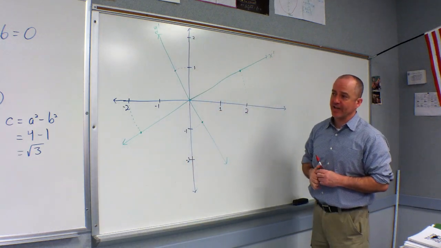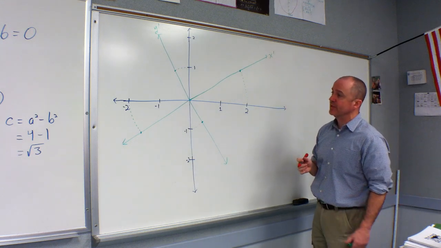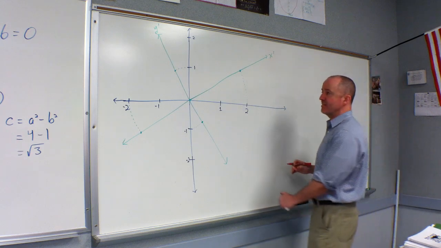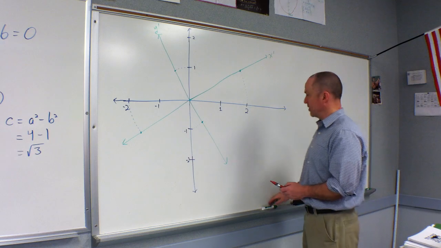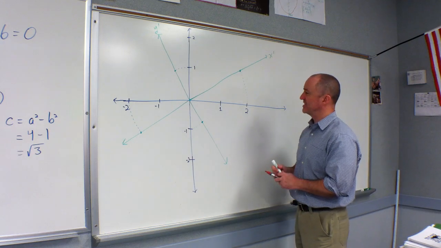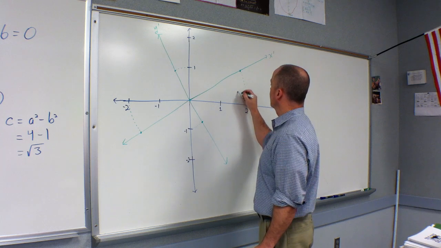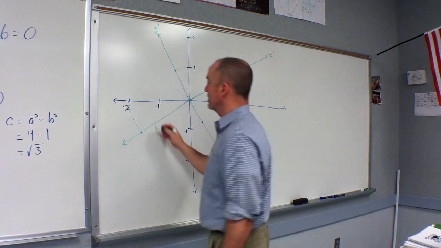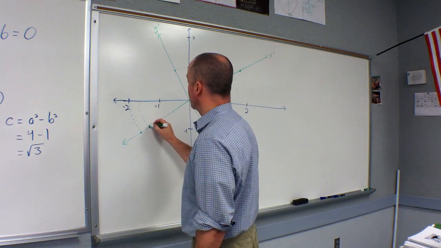Your book will also call that ellipse x prime squared plus y prime squared. I've tried that a few years, but watching you guys try to do that long algebra with all those primes in it, most kids get messy. My foci are root 3, which is about 1.7. So go to about 1.7. And of course they're along the major axis of the ellipse. Try and make a nice circle down, and that's where the foci are.